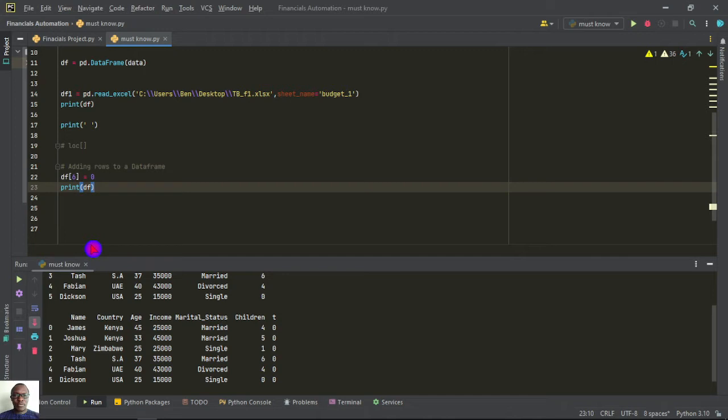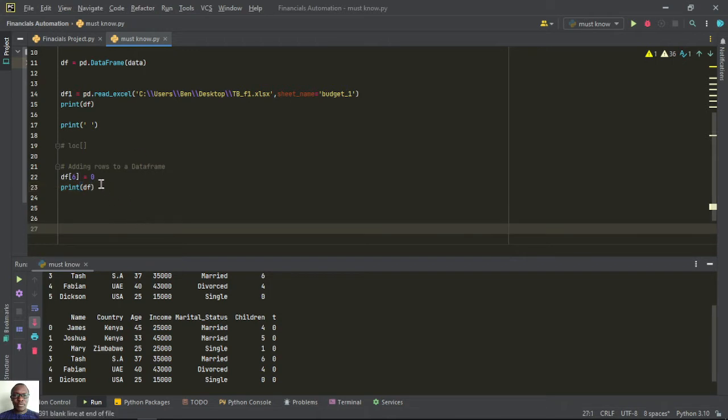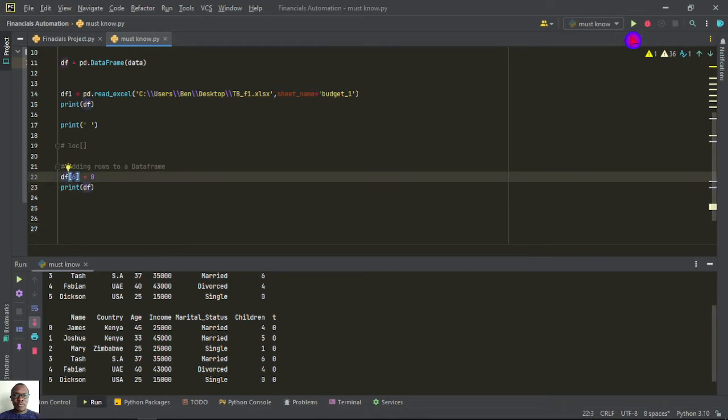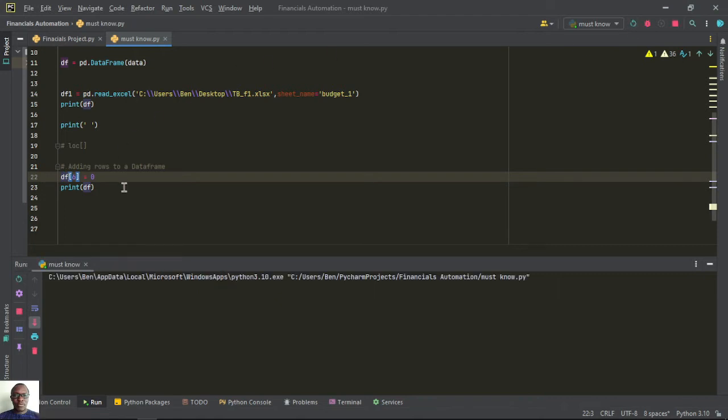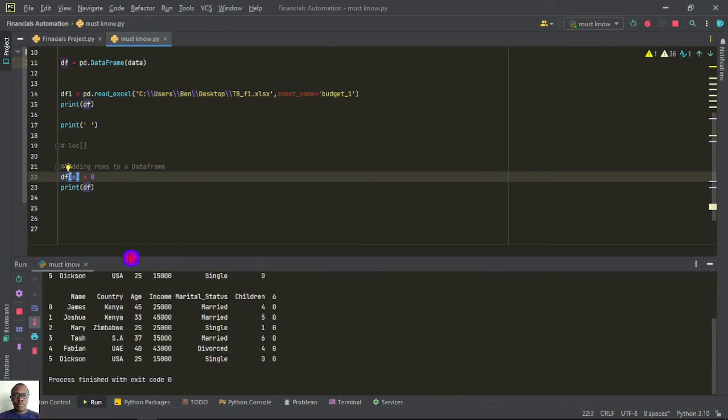I think there's something I'm not doing correctly again. Let me try to print again. I think we are missing the property loc for 6.